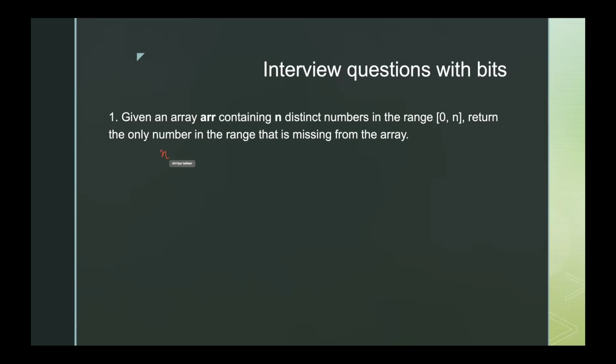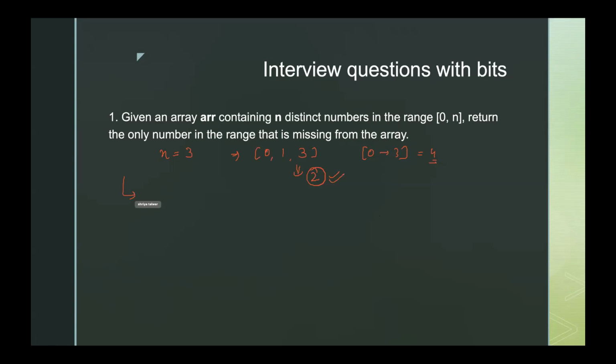So for example, we have been given a value n equal to 3. Now we know that the array has size 3. So numbers from 0 to 3, both inclusive, can be present in that array. That makes it 4 numbers, but only 3 numbers are present: 0, 1, 3. In this case, we know that the number 2 is missing, and we need to find that missing number. I hope the question was clear. Okay, so I guess it's clear to all. Now we need to solve this question.